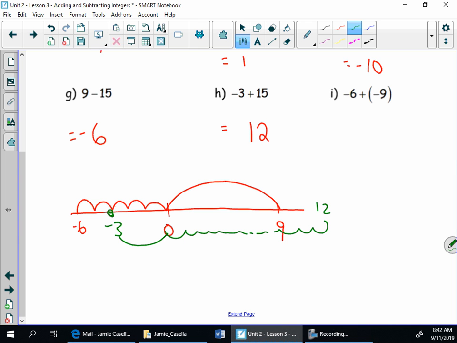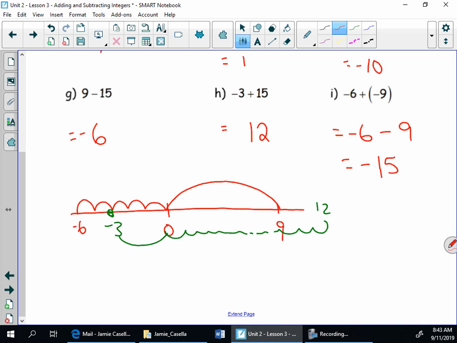I'm going to try I. -6 plus minus. Oh, plus minus. I don't like that. Let's fix it. Clean it up. Plus minus. Those are different, so it's a negative. 6 to 9. They're both negatives. A whole bunch of negatives. What do 6 and 9 make? It makes 15. Okay, so we've got some practice with integers here. Again, as I said, if you have a different way that works for you, I am totally fine with that. I'm just showing you some ways that I think work for me. Number line, I like the difference idea.